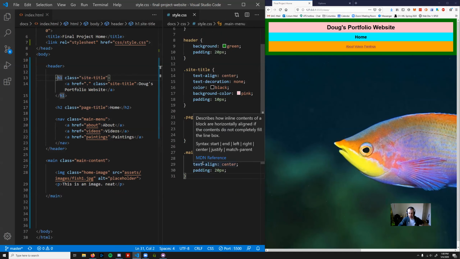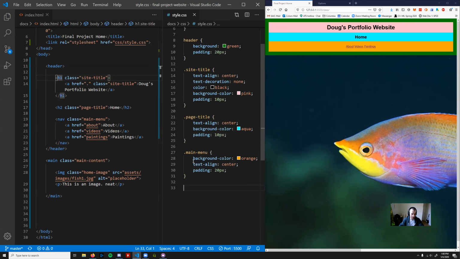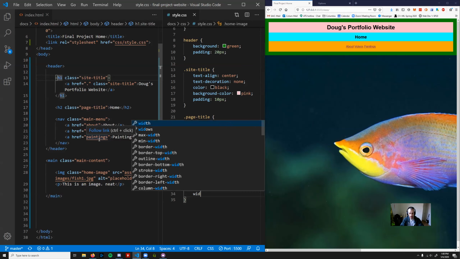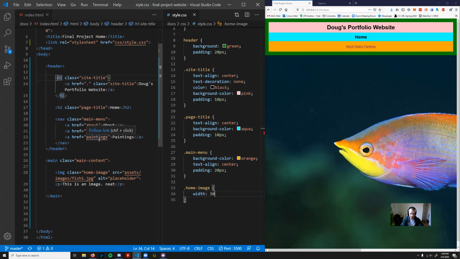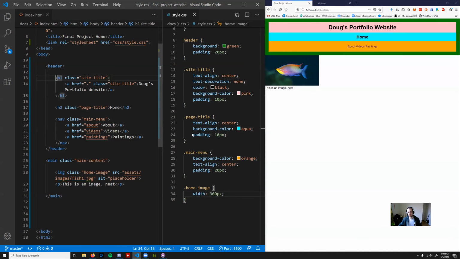And also this fish is too big, so let's style that real quick. Home image, because that's the name of the class I gave this. I'll say width, maybe just 300 pixels. When I give it just a width, the height adjusts automatically, so we don't have to specify a height.